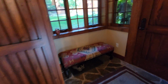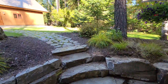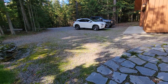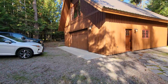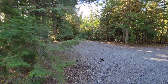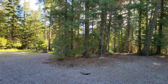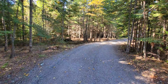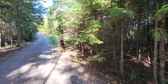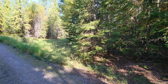And just to be thorough, let's walk up the driveway. So for adding on, you could throw in an office instead of a bedroom, right? Adding on to an existing structure would be easier than, well, you could apply for a conditional use permit for a second guest home, but then they're going to want to know what you're going to do for septic. So you'd have to have somebody out here for septic, but adding on somehow, I think, would be easier.